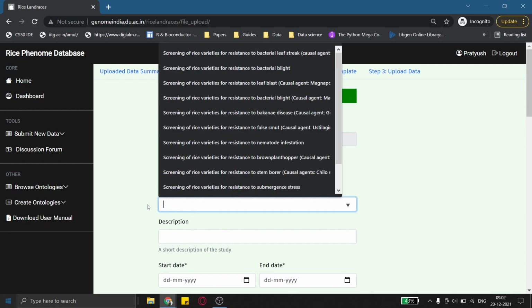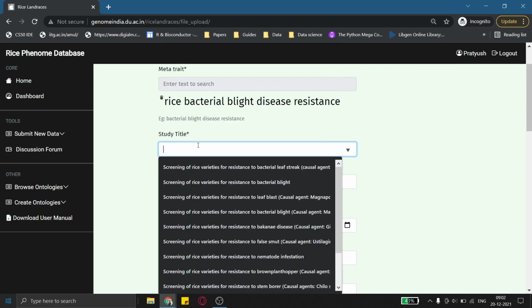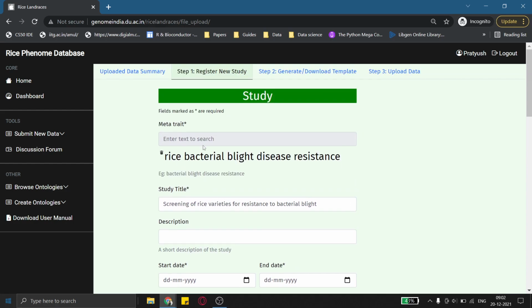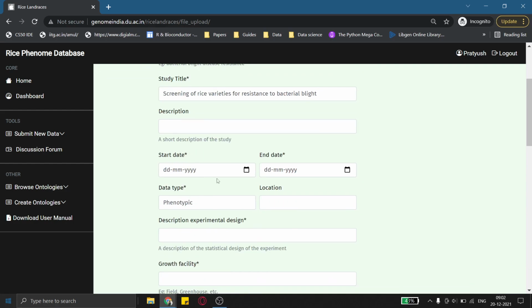So study title, you can write your own or you can select from a subset. Description is optional. There are fields with a star which are required. The other fields are optional.